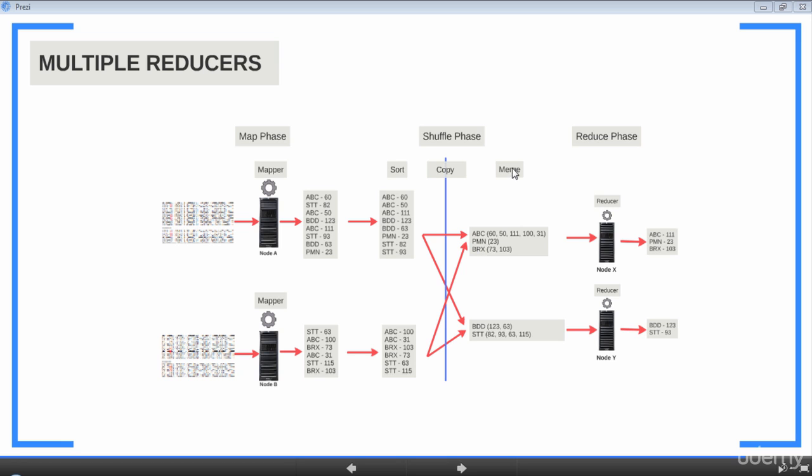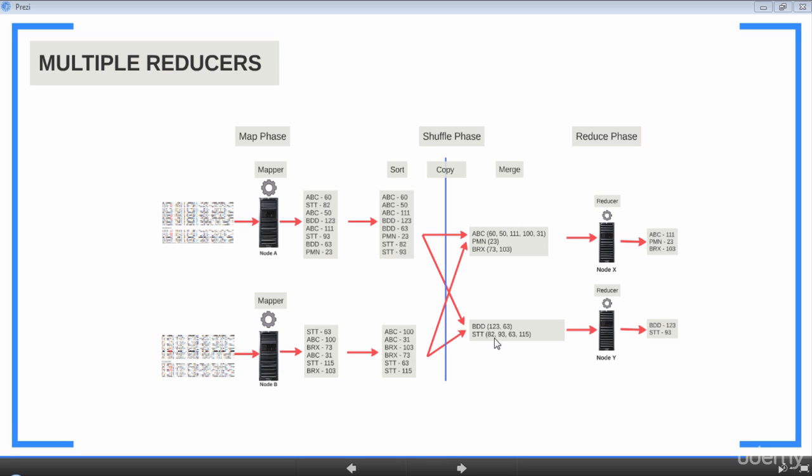There are two things to note in the slide. First, the symbols are unique to each reducer, meaning even though records from a symbol were widespread across multiple mappers, they were sent to one reducer. Take a look at symbol ABC for instance. ABC was found in mapper 1 and ABC was also found in mapper 2. But key value pairs for symbol ABC are sent to only one reducer, in this case reducer number 1. Similarly, you can find key value pairs for symbol STT in mapper 1 and also in mapper 2. But the key value pairs for STT are sent to only one reducer, in this case reducer number 2.